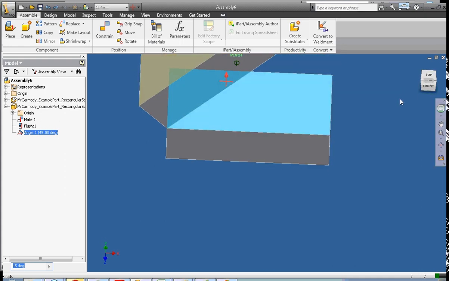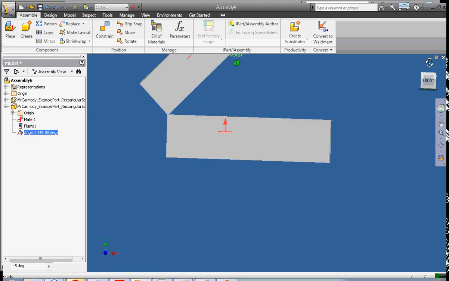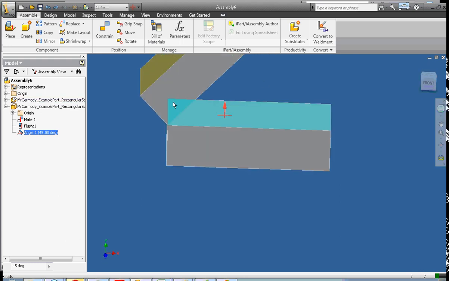Okay, so go ahead and give it a shot. If you don't have these example parts already, please create just an example rectangular solid that you can work with for the next couple of lessons while we're trying to practice these assemblies. Your assignment is to just do exactly what I've done here, to use two rectangular solids to mate the edges, flush the faces, and then create an angle constraint.